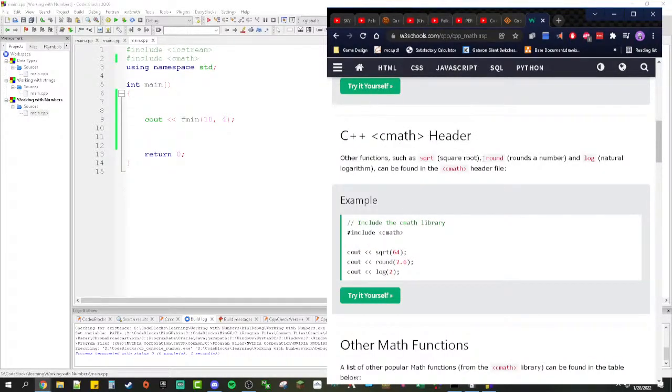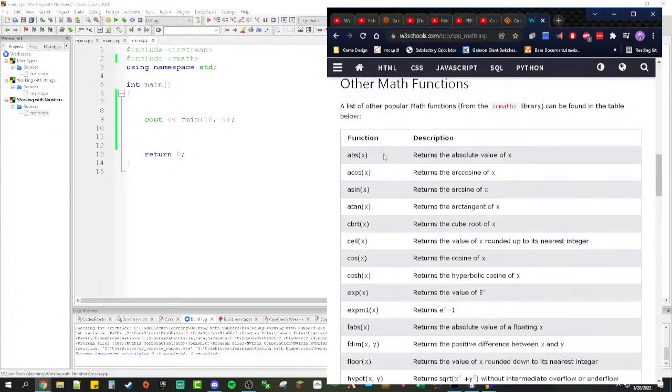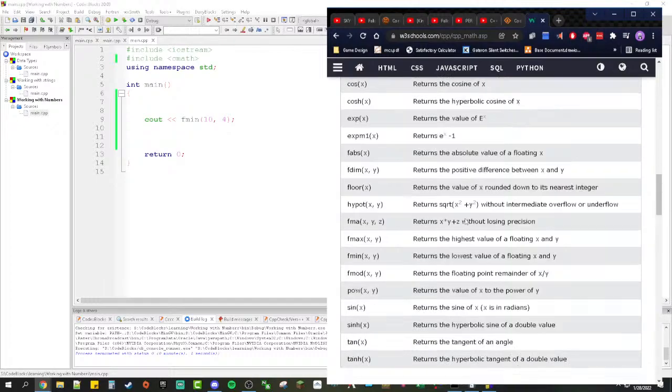Functions: square root, round to a whole number, natural logarithm, cmath header file. Okay, other math functions: absolutes, arc cosine, arcsine, arctangent, cube root. Wow, yeah, you can do a lot.